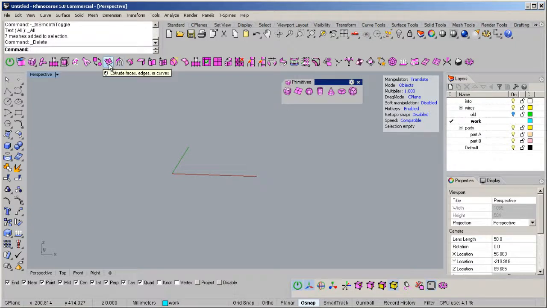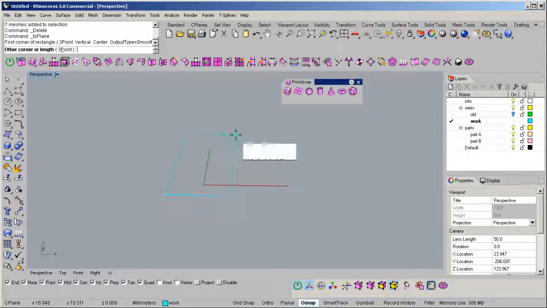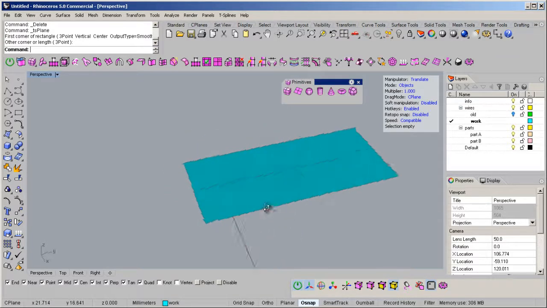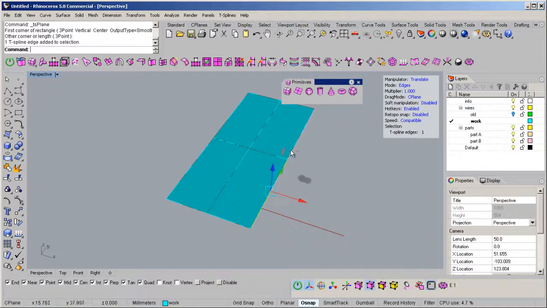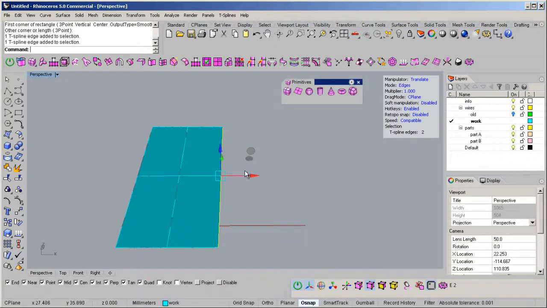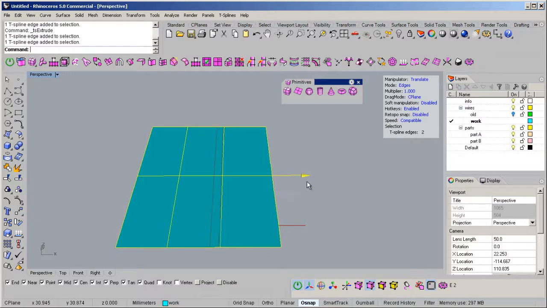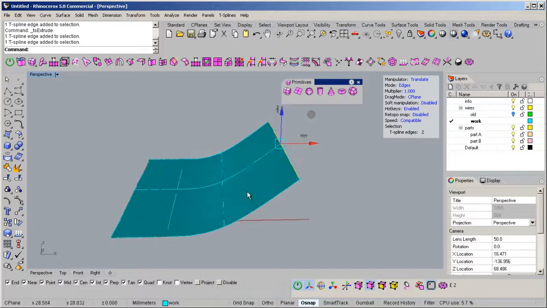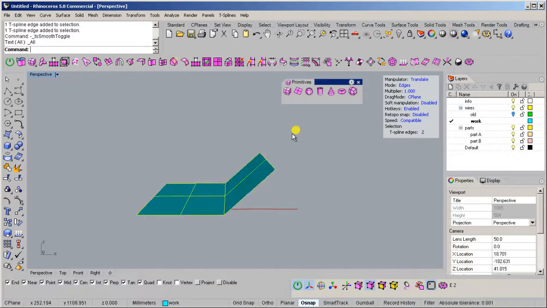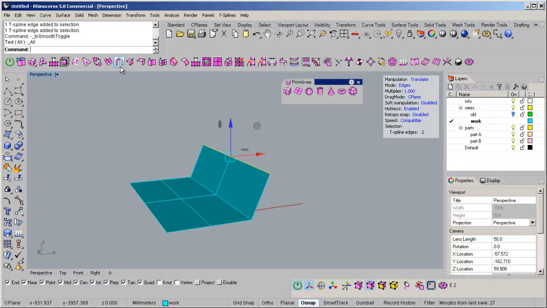Talk about the extrude command. I'm going to draw a plane. Start with the S key so we can pull up our edges. If I select these two edges on the side, hit the extrude command, we can pull it out. You'll notice we are in sub-D mode. If I go to the tab key, we're back in polygon mode. To run the extrude again, just hit the enter key.